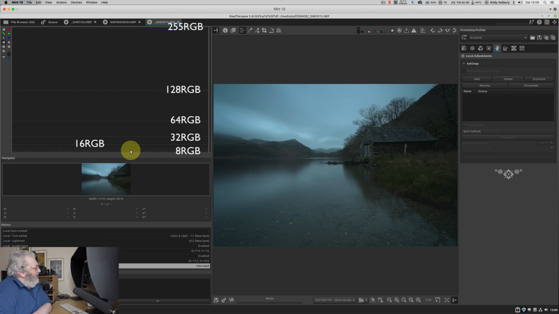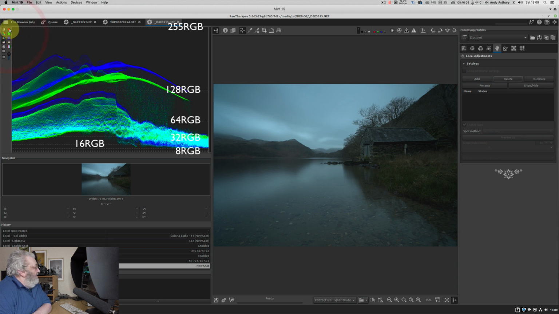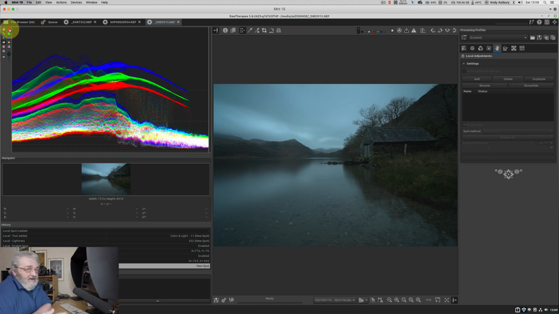And you'll also see if you need to bring your highlights down or employ a bit of highlight recovery. So let us now turn those colours back on, and we can use this for white balancing the image, and we can also use it for adjusting shadows and highlights and exposure in general, and we'll come to that in a minute.